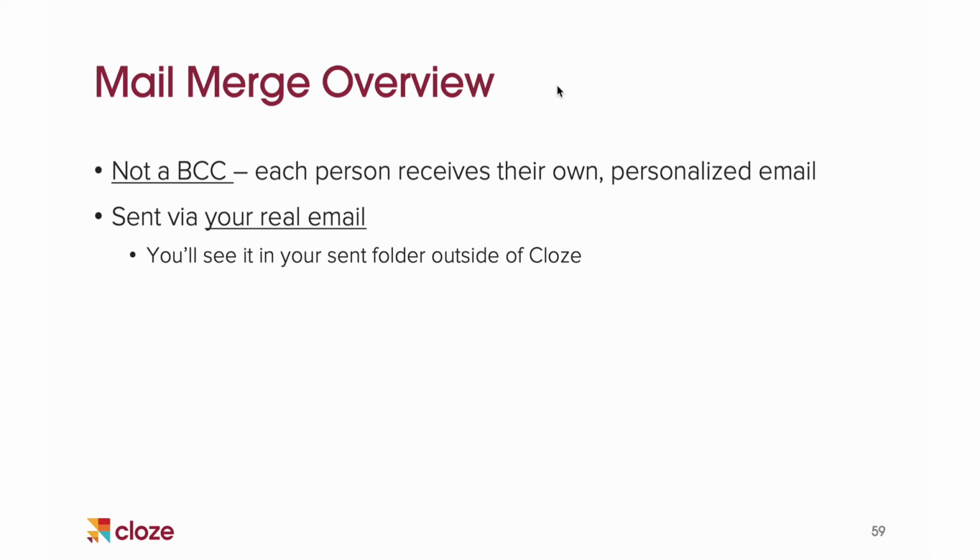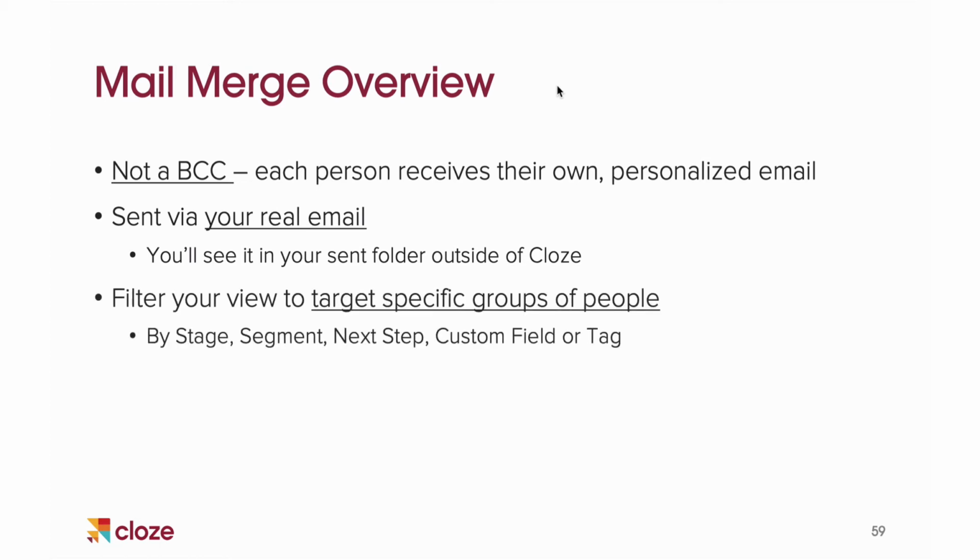If I look outside of Cloze, I'm going to see a folder. In my sent folder, I'm going to see all those unique emails go out the door. When you do it, though, it should be targeted, focused on a specific group of people that you're reaching out to. This is very different than sending a mail with ActivePipe or MailChimp. In those cases, you're sending to thousands of people a standardized, beautifully formatted piece of material. Very different. It's good for doing the masses. In this case, you're sending off what looks like you typing up a handwritten email to a lot of people with one push of the send button.